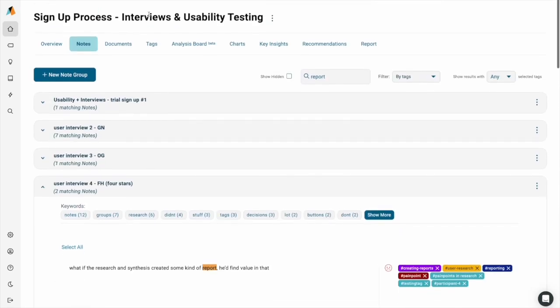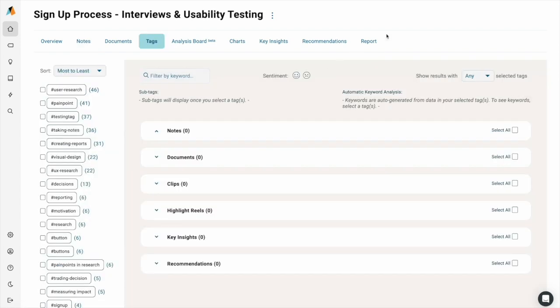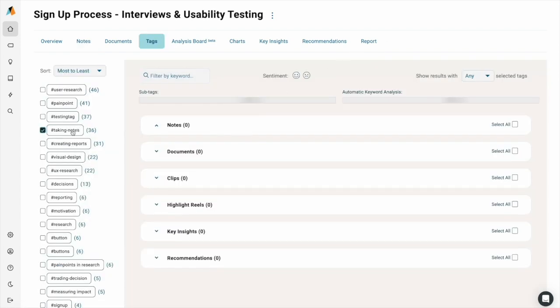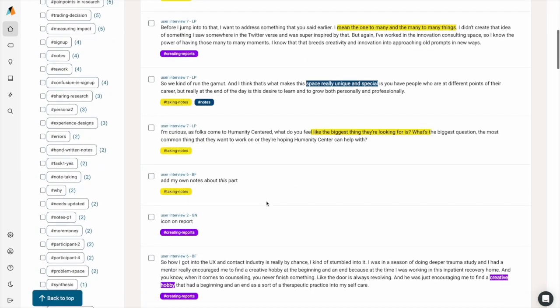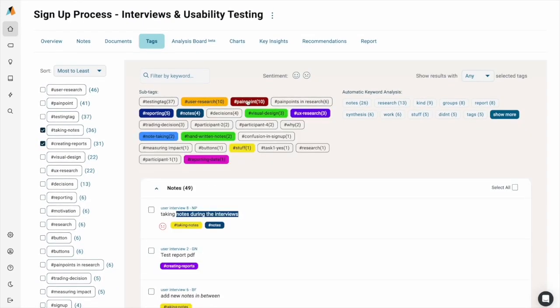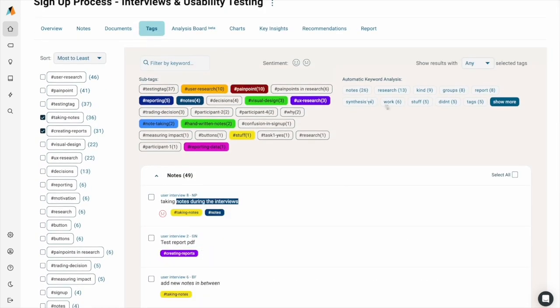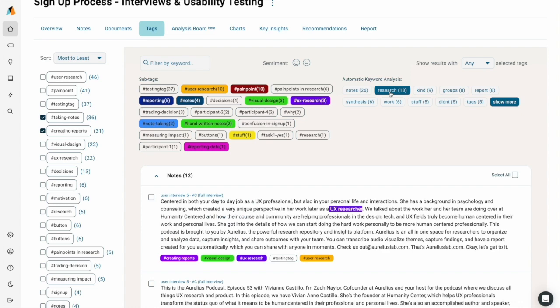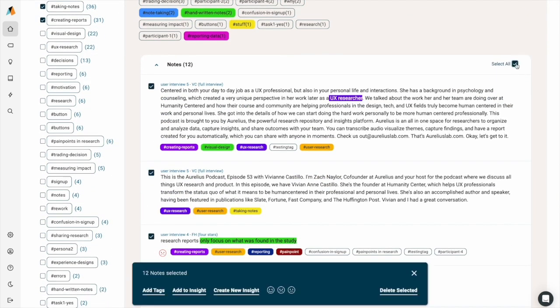The tags page is going to help you slice and dice data to further break down the things that you learned in the data that you tagged. You can come in here and see everything you tagged. You're going to get all those notes and data just like you would in a big spreadsheet or post-it notes on the wall. We show you related tags in that data where you can very quickly filter and segment off of that to speed up analysis. We do the automatic keyword analysis here as well. And all of these things are very flexible, just like the notes page, where you can select all those notes that match and work with them, tagging in bulk and even capturing insights.